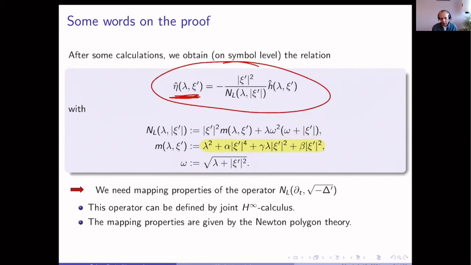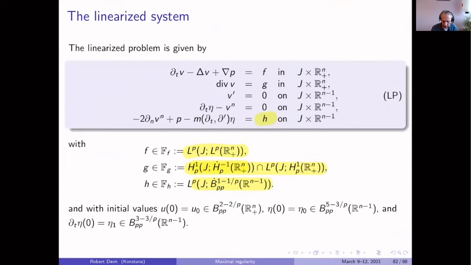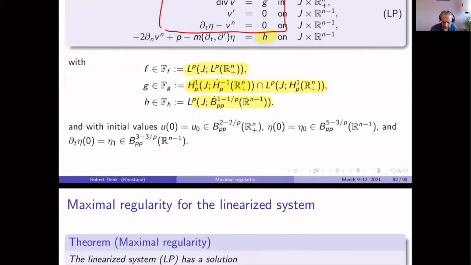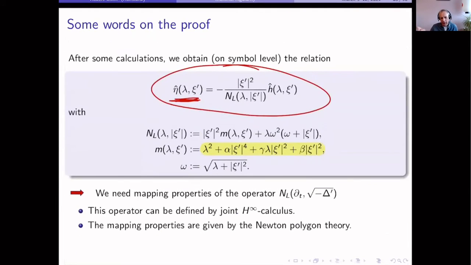And once we know eta, by the way, we are done. Because I go back a little bit to the equation, because then I can simply consider this part, which is now the Dirichlet problem for the Stokes equation, if we know eta. So the task is to compute eta. And therefore, we made it in this way, that we explicitly calculated a formula for eta, and we have this formula. And now we have to understand, we want to replace, of course, the symbolic level by an operator. We want to plug in dt and the negative, the square root of the negative Laplace-Beltrami operator, and we need mapping properties. Yeah? So we know the space for H, we want to have the space for eta. And of course, now we are in the Newton polygon machinery.